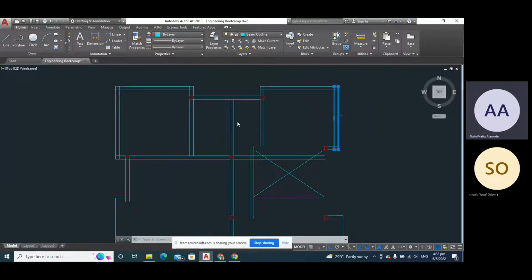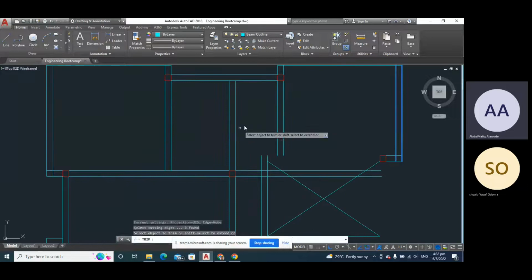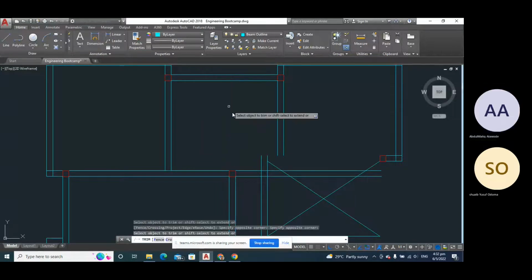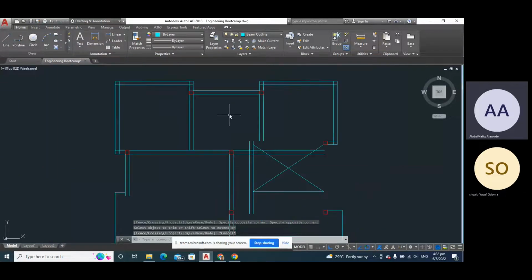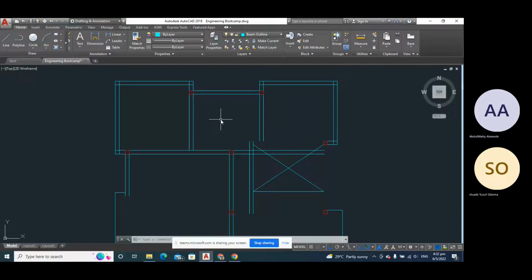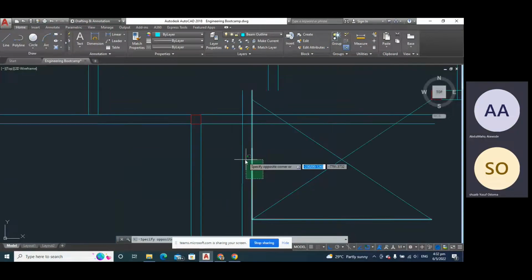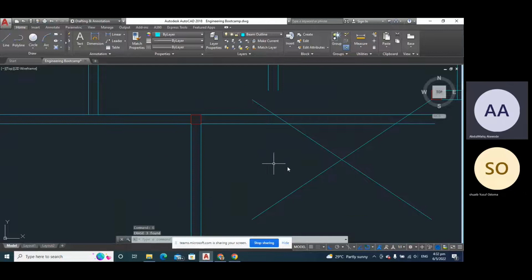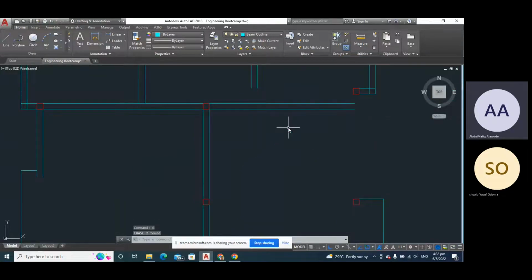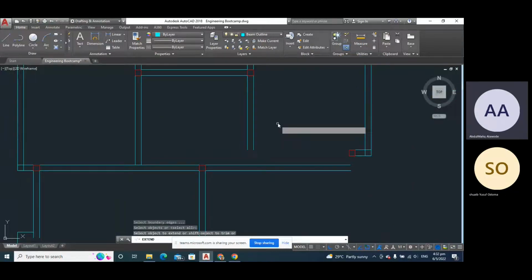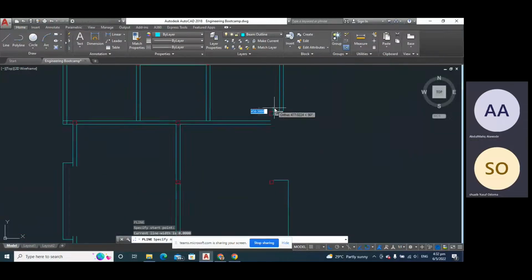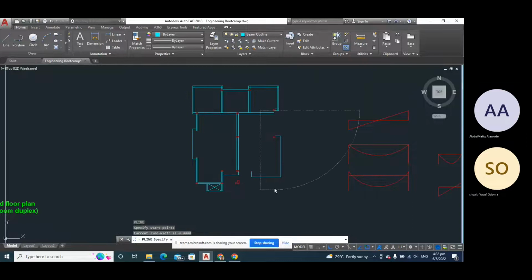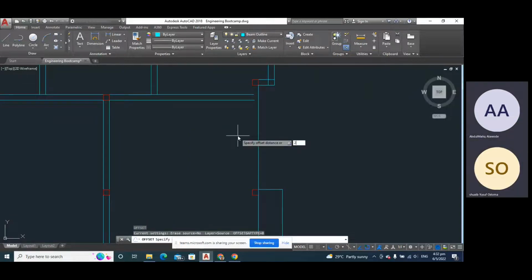Then I intend to delete this beam, because there is no point in having it; here already is a void. We are working on the roof now. And this beam too is not necessary, we are not having any void here. So I can easily take this beam down, draw another beam all the way down, and take an offset of 230.